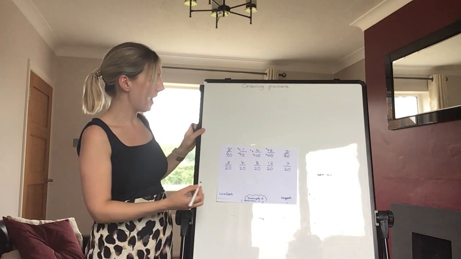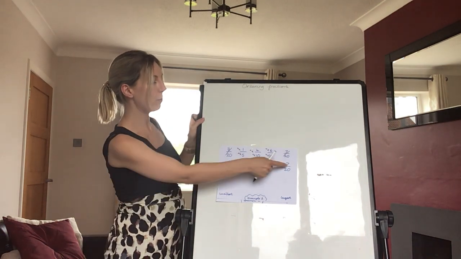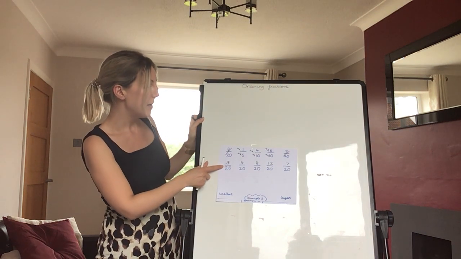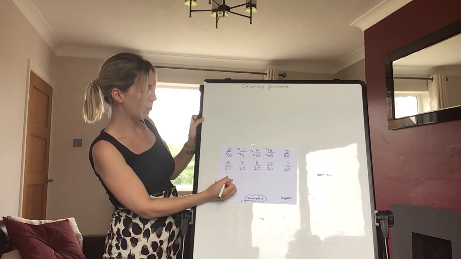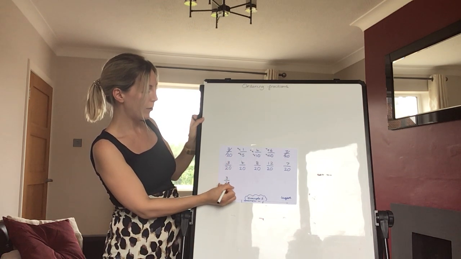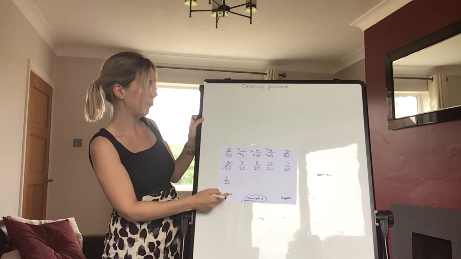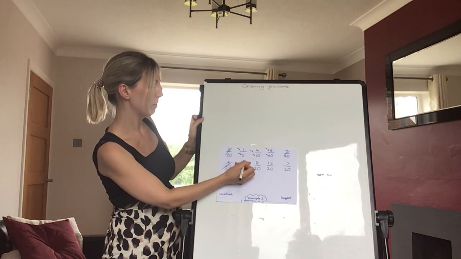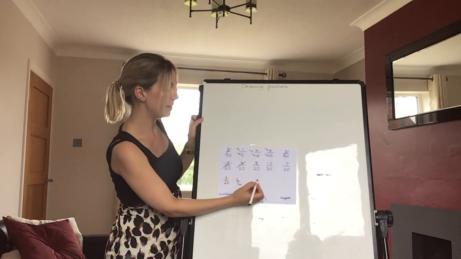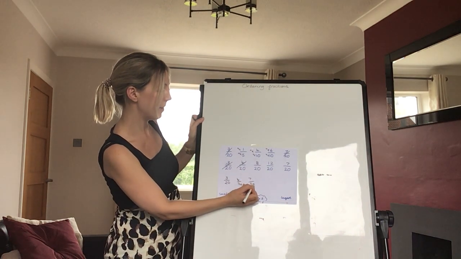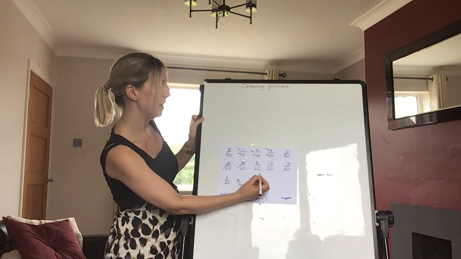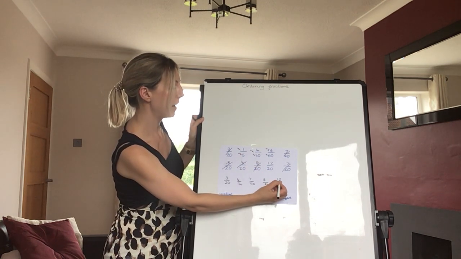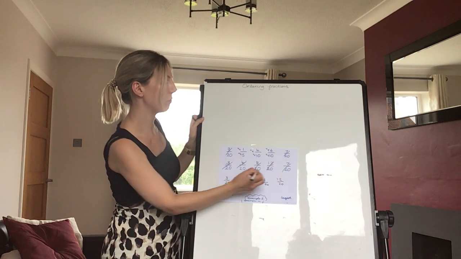Okay, so I'm going to do it first of all writing down the equivalent fractions, because that's quite straightforward for us to do. So I can see actually that the smallest one is the one we've already got here, so 3/20, cross it out. The next one would actually be 4/20, cross it out. Next one would be 7/20, cross it out. Next one would be 8/20, cross it out, and 12/20, cross it out.